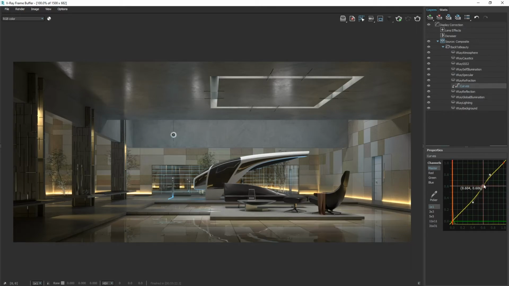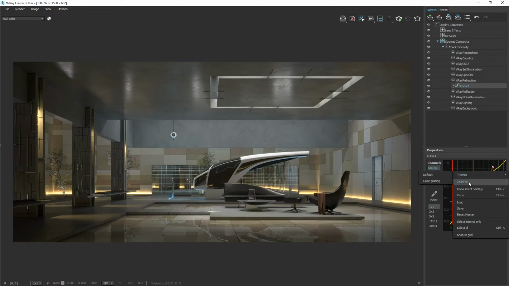If we double-click on the curve, we'll create a new Bezier point. We can drag on its handles to tweak it, or right-click on the handles to get a context menu, where you can choose from different interpolation modes, or edit the point values to input specific X and Y coordinates. If we right-click elsewhere in the curve editor, you can switch the graph's theme, save and load B-curve files or ACV curve files from Photoshop, or enable the snap to grid mode.